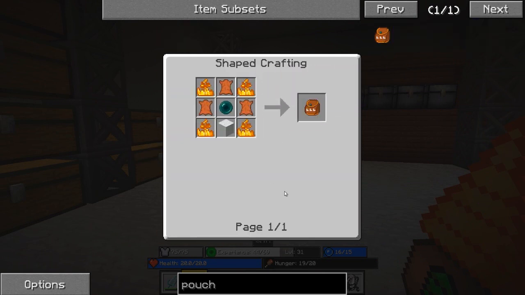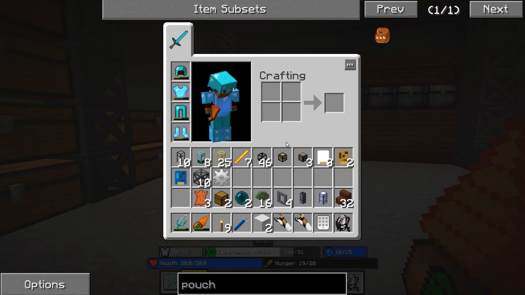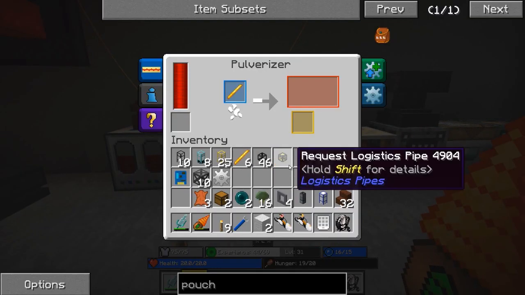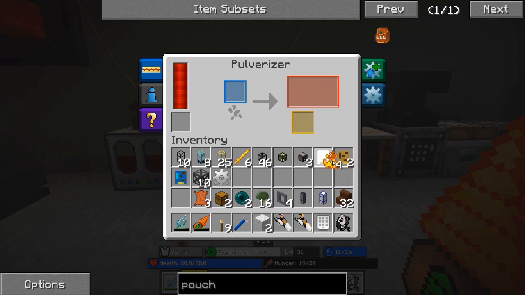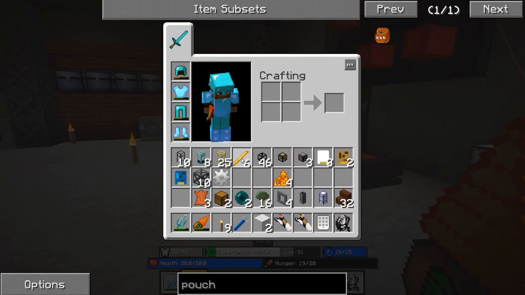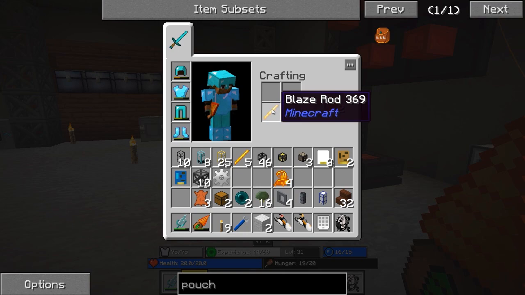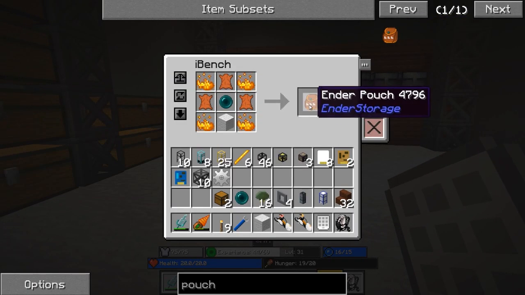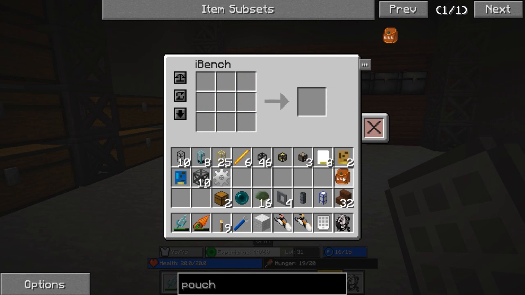So this is going to require blaze powder. Now, we pretty much have everything we need for this guy. All we have to do is toss a blaze rod into a pulverizer, and instead of getting 2 per, we're going to get 4 per blaze rod. So it's a little bit more efficient way of getting some blaze powder, and I do like the animated texture. So this is a really nice little pouch we got here.